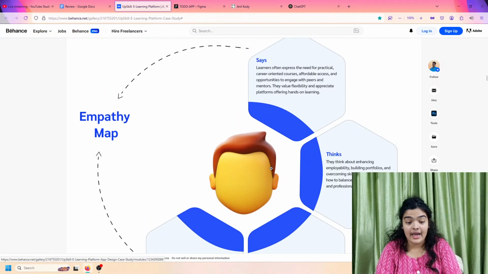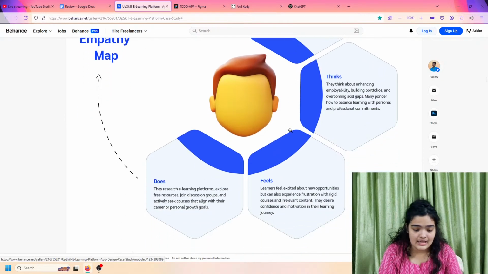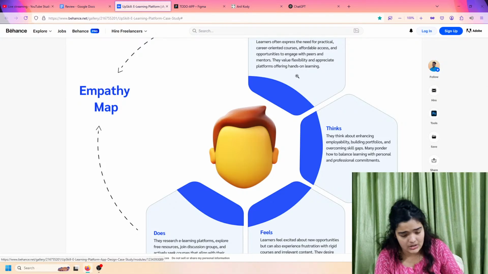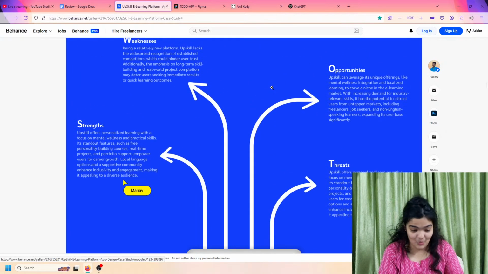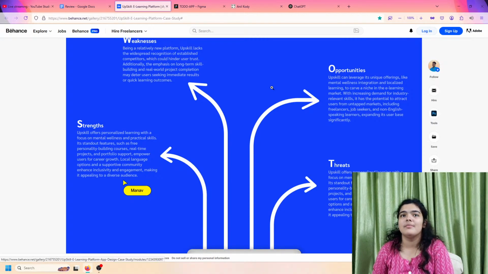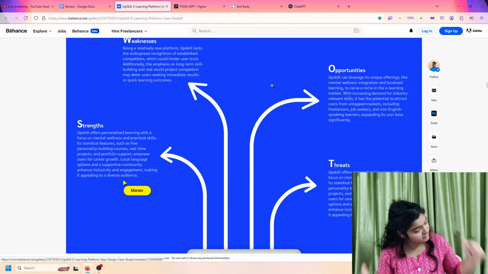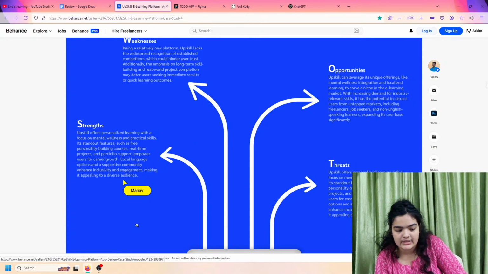Next is empathy map. I am a fan of the way this whole thing works. This is quite amazing. Says, thinks, feels, does. This is genuinely good. Maybe just select this text, put it in ChatGPT, shorten it a little bit. But even if you don't, it works. Next we have SWOT analysis. SWOT analysis is insane. Great SWOT analysis. I feel like people in case studies will miss SWOT analyses, and it's not the most important thing, but if you have it, kudos to you. This is completely great. Maybe shorten these things down.